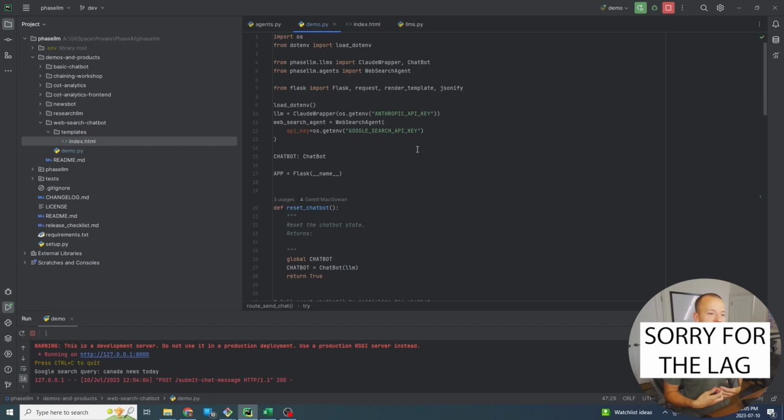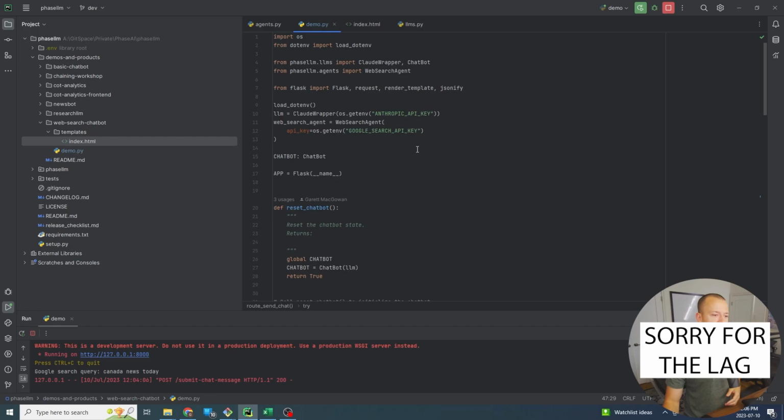Next, we have the chatbot, which just maintains all of the messages in the chat. So if we were to type more and more, it would maintain all that context for us. And it provides a general interface that you can use with a bunch of different models, even if they don't provide a chat style interface inherently. And the last one here is the web search agent, which will take a query, search Google, and then scrape the contents of the top results. And you can specify how many results you want. And then we'll use that as context for our chat.